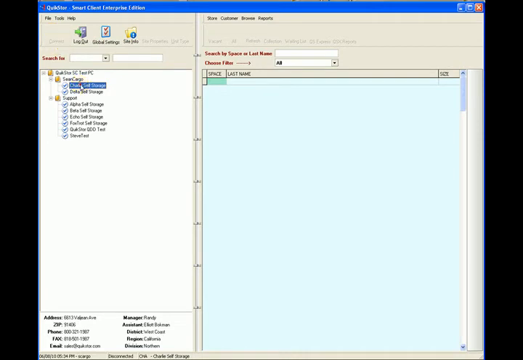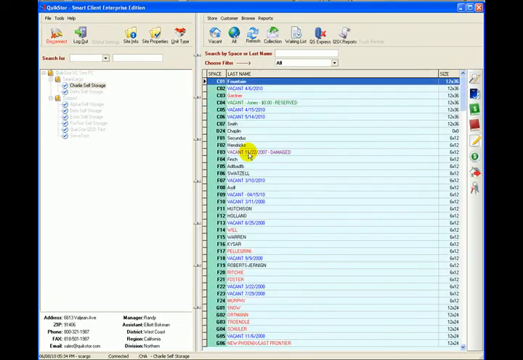We'll go ahead and double click on one of our sites here to connect us to that database. As you can see, in addition to pulling up a complete list of the tenants at that site, we do see a number of icons that have appeared up at the top, as well as some icons over here on the right hand side. You'll also notice that the tenants are still in the color-coded fashion that they are in QuikStor Express, so that is a familiar feature there.